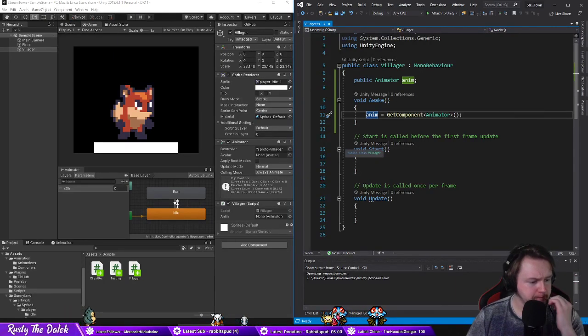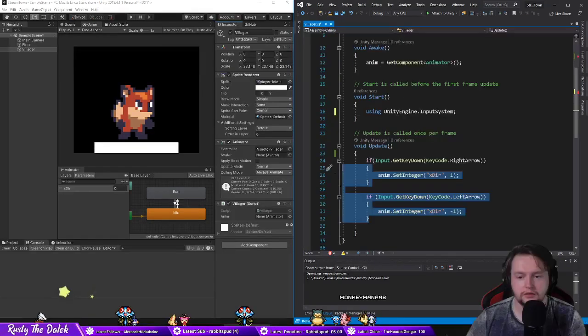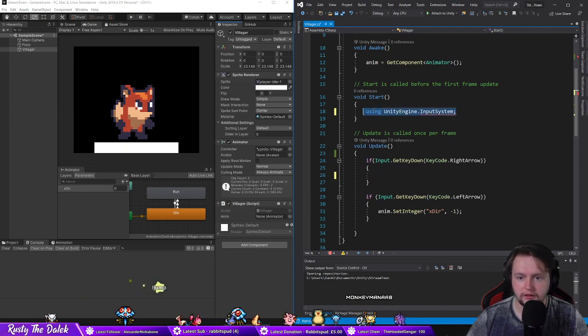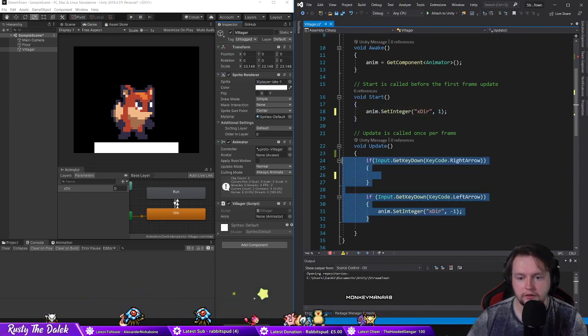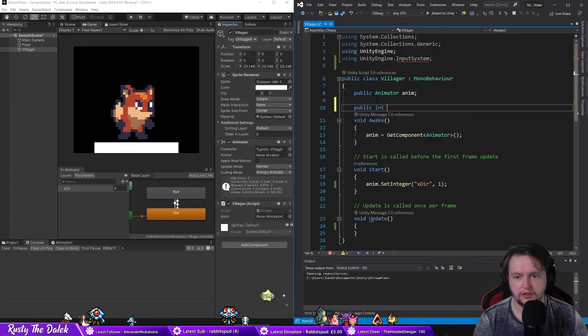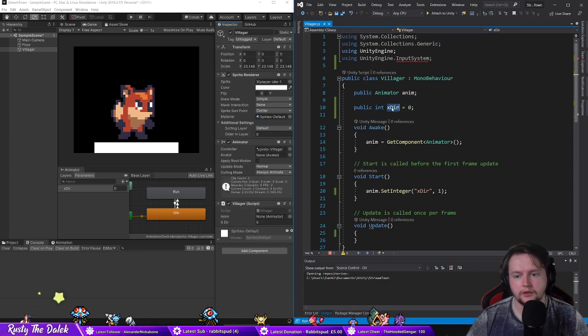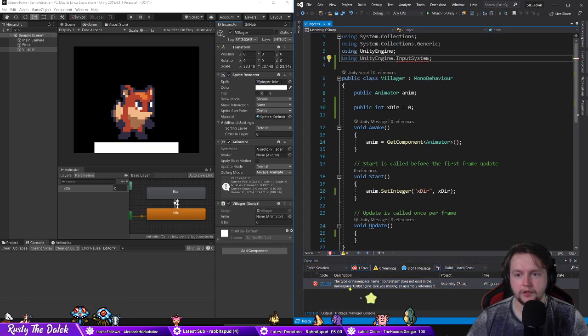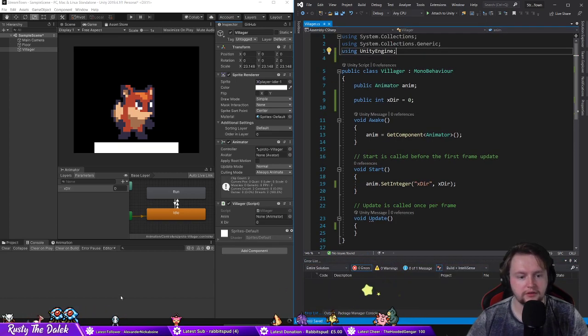So now I do that. So if we just have that line in there. Delete all of that. We'll have another public variable for testing, int direction. Set that as 0 to start with, and we'll use that there. Take the input system reference.